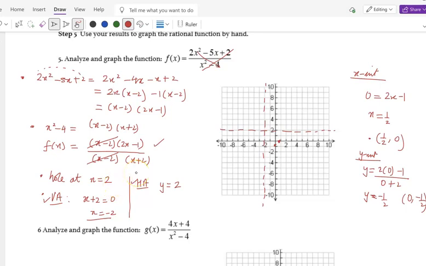First graph 2x minus 1 upon x plus 2. Even if you graph the original function, the calculator looks the same; only the hole you won't get. Now they're saying take any other 2 points. Suppose you take x as 5. Using trace, what is it? 5 and 1.29. So trace graphing is very good.